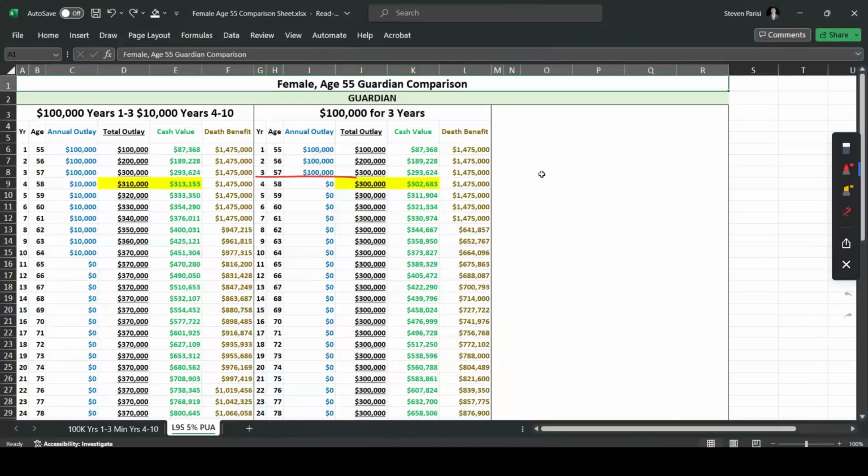Here you go. Nothing at all after year 3. The break-even point is still year 4. You'll generally see this, especially with this product. If you max fund for the first and second year, she max funds it for 3 years. When I say max fund, her minimum premium is $10K. So she's paying about $90,000 in PUAs each year.